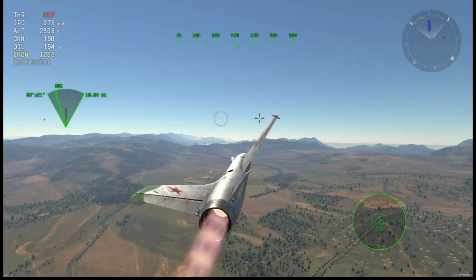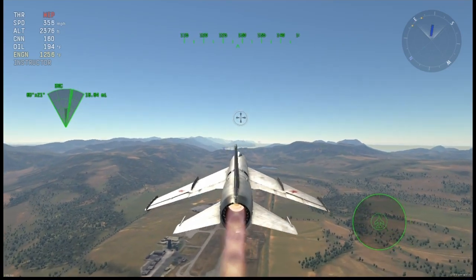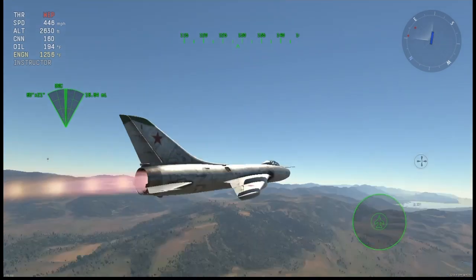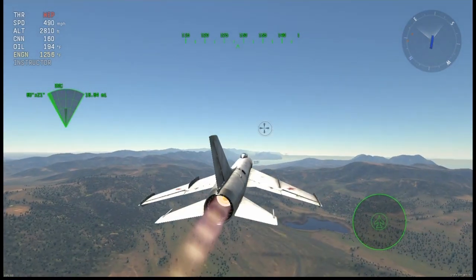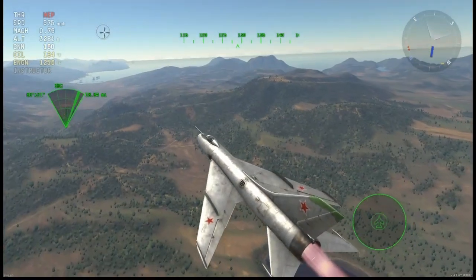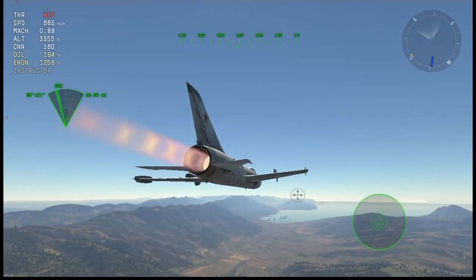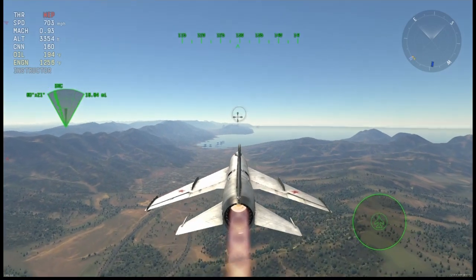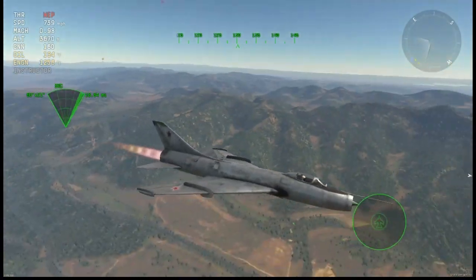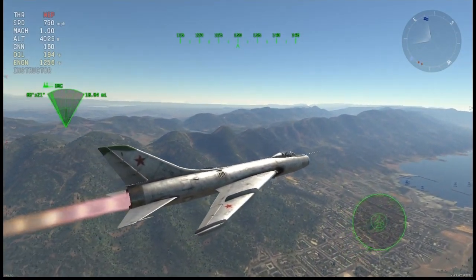Alright, let's get her rolling. See how fast she can get up to on the deck. So yeah, stock acceleration is actually really good. Granted, this is kind of like a single-engine MiG-19, so I'm going to assume the characteristics are going to be pretty similar. Yeah, even stock, she's booking it. And come on, break the barrier. There we go, Mach 1.